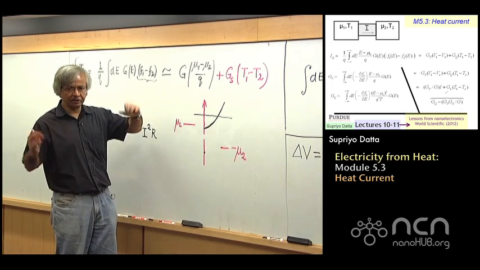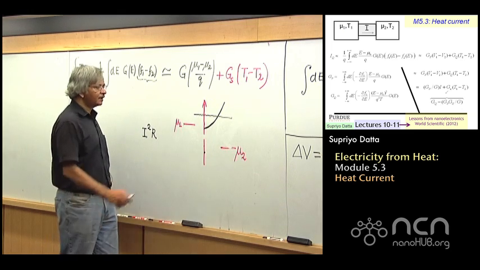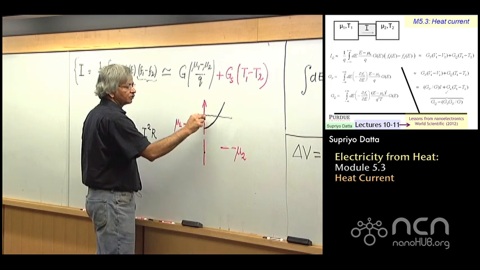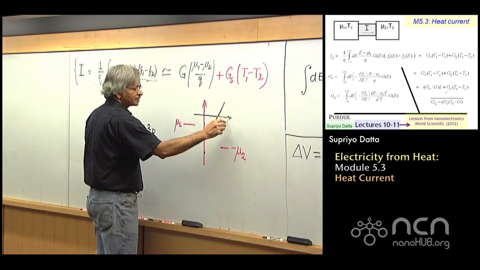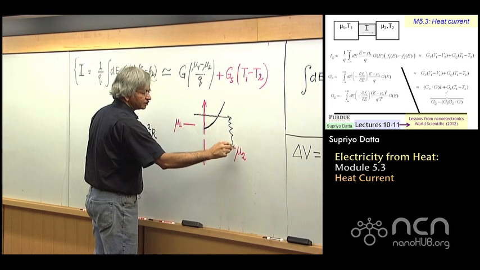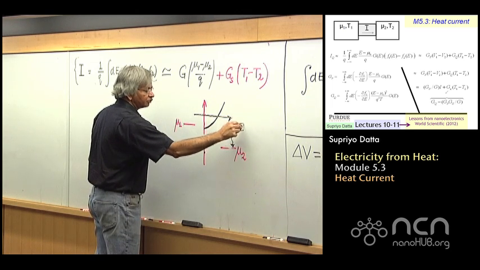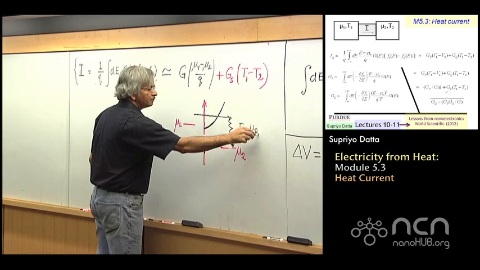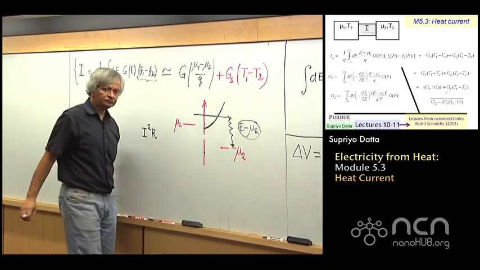of course, because kT is 25 milli volts at room temperature. And the point is, there are these electrons that will go from here to there. And once they come here, they will dissipate that much energy. So this is the heat that will go out, E minus mu 2. That's fine.